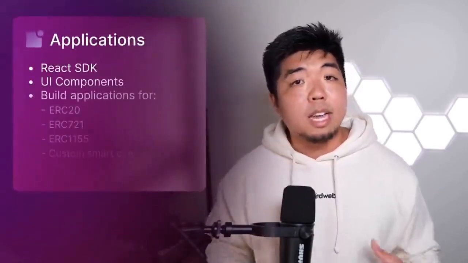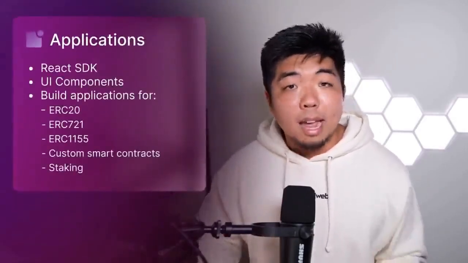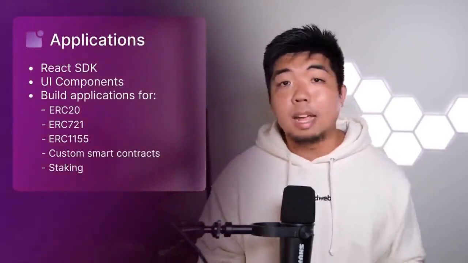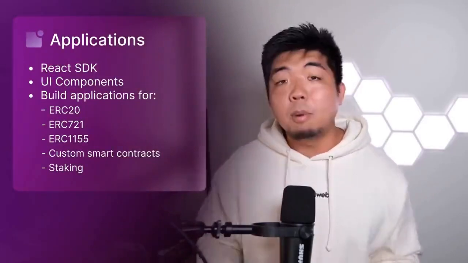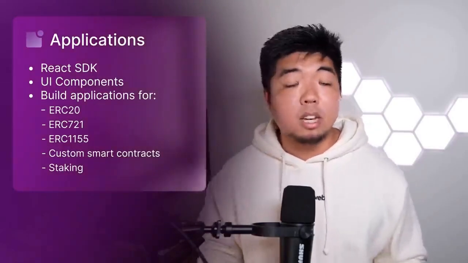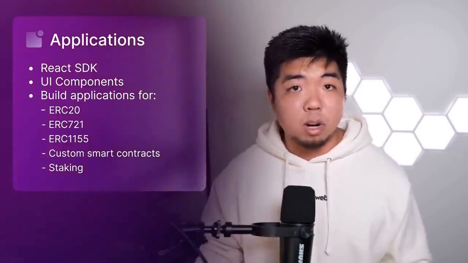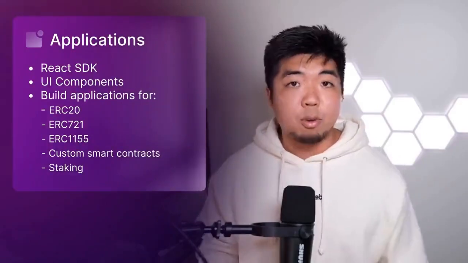In the final section of applications, this is where we're going to take those smart contracts that we deployed and build some front-end applications that are going to be usable by any user that uses our web app. And we'll be creating these applications again using ThirdWeb's SDK, which makes it very quick and easy to implement and interact with smart contracts and the blockchain through your web application.